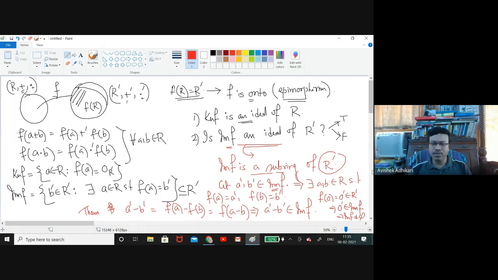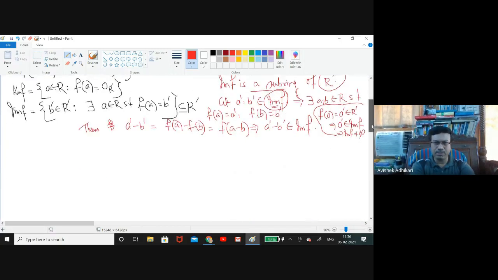Many of the students I have seen just ignore this step, but this should be the first step. If you have a non-empty set, only then can you check all the properties of a subring. So here we are first checking whether image F is non-empty or not, by some small simple argument. But I have seen many students ignore this step. When you are going to write it formally, you should not miss this step.